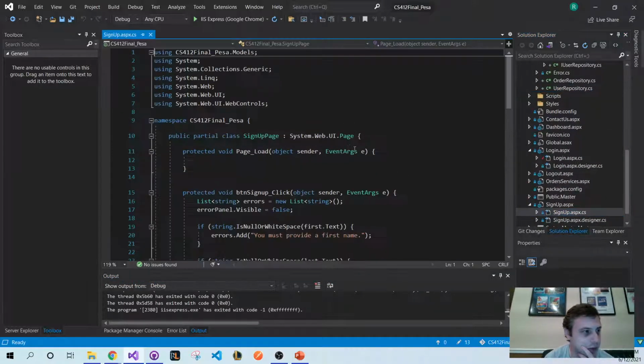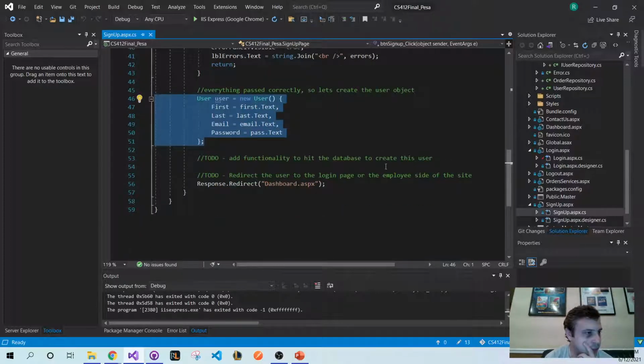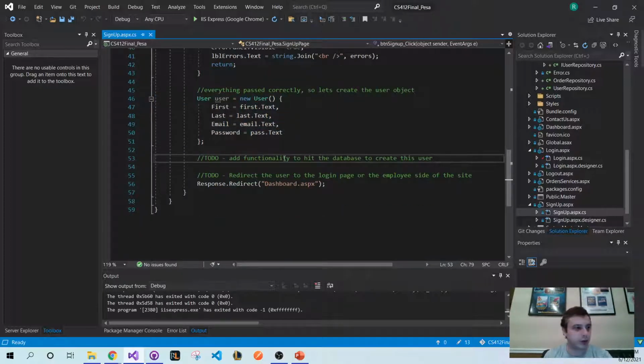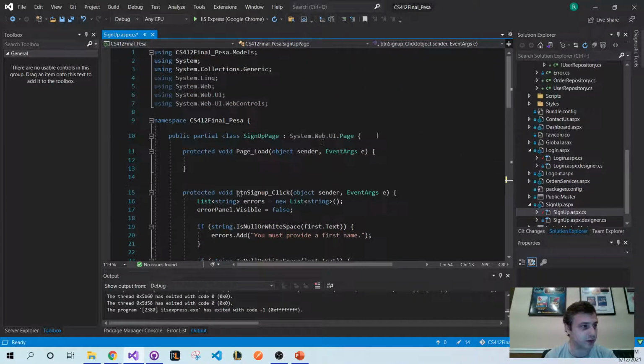When a user signs up, it creates a new user. And we need to code this part. This to-do is to add functionality to hit the database to create this user. So this is where our business logic layer comes in.